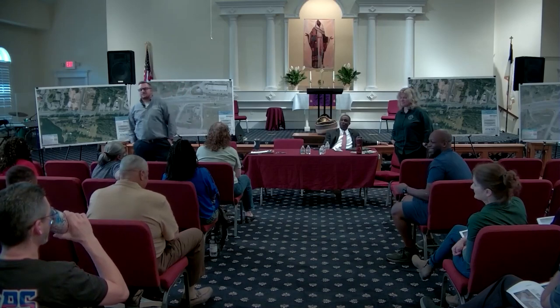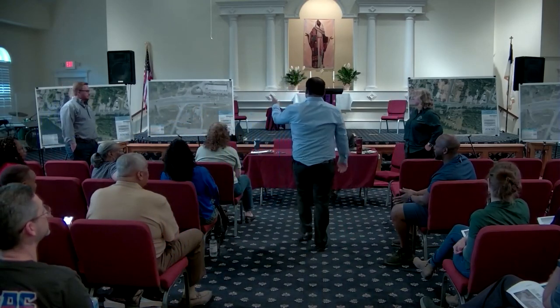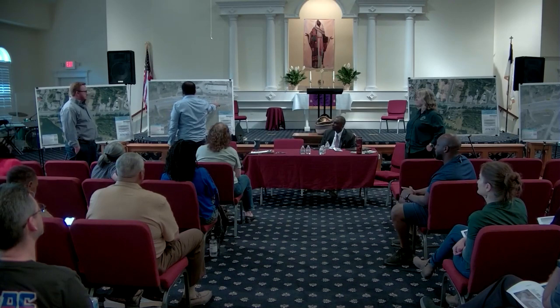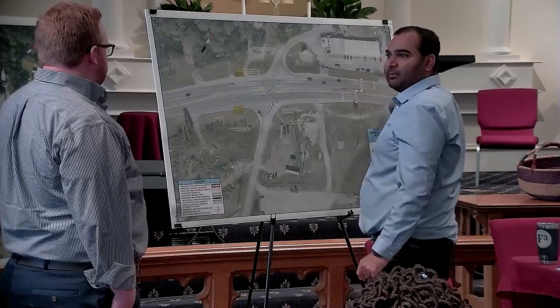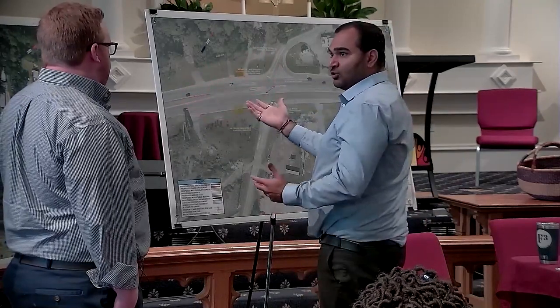Do you mind if I go over there? Sure. I have one thing. So I get this concept, and I like it, right? Because pedestrians, we want to focus on that. But would it not make sense to move this instead of having it here? Would it not make sense to have it here? Just to kind of avoid, because this is the busiest intersection where we're turning right, and we're going to have the U-turn coming up. So instead of having a light here, why not have a light here or even further up here? We can raise the question.